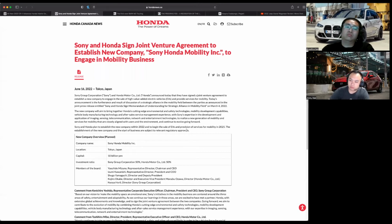Is this part of the GM joint venture as well? Is this something completely different? I don't exactly know, but I'm curious what's going to come out of this. Is that Sony car that they released and showed what Sony and Honda will be working on, and then Honda and GM is going to work on another platform? Don't know. But Sony makes good electronics, and they've probably needed someone to build their cars forever, which kind of makes sense. Honda's okay.